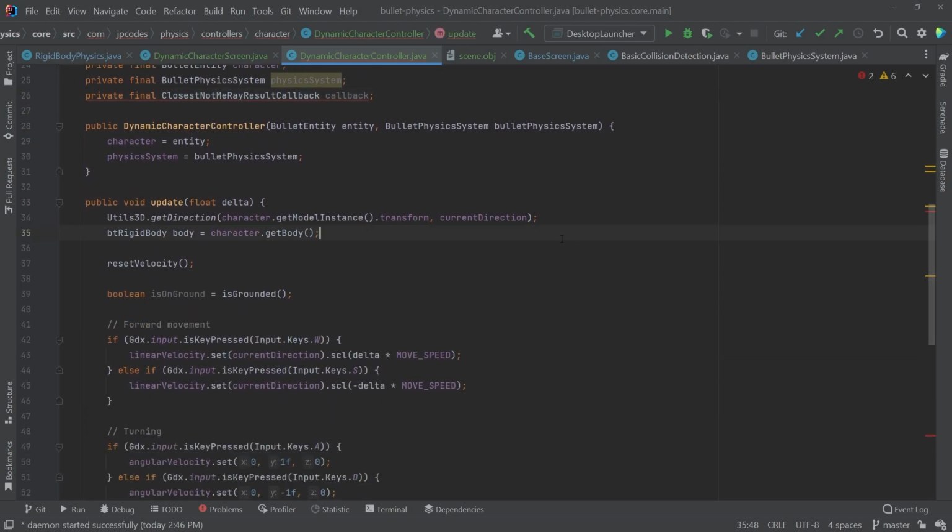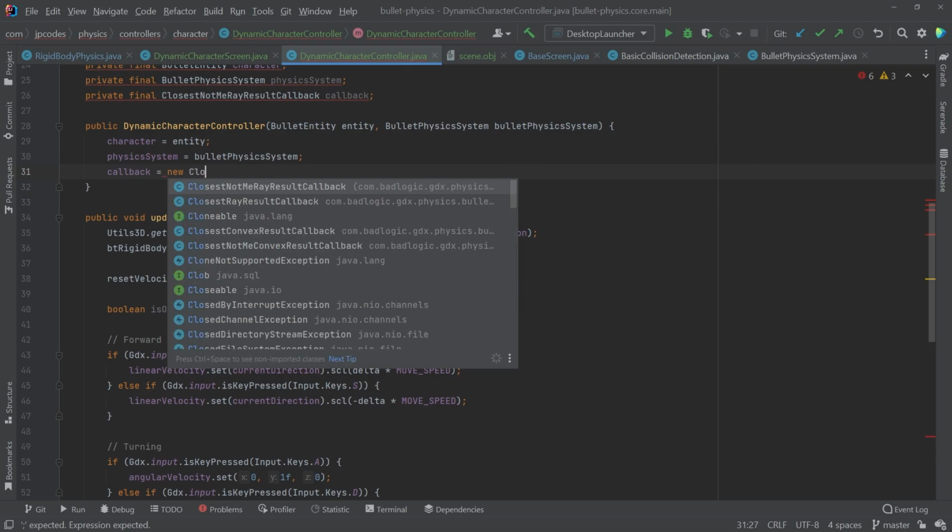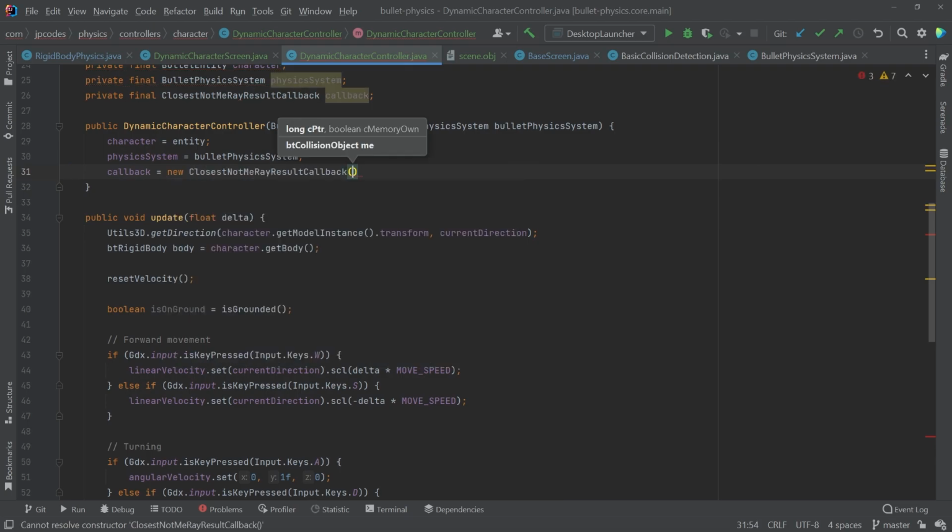We can do that here in our constructor up here. So say callback equals new, and let's take a look at that constructor. It takes the collision object that you don't want to be included in the raycast detection. And so that's going to be our character.getBody from that bullet entity class.